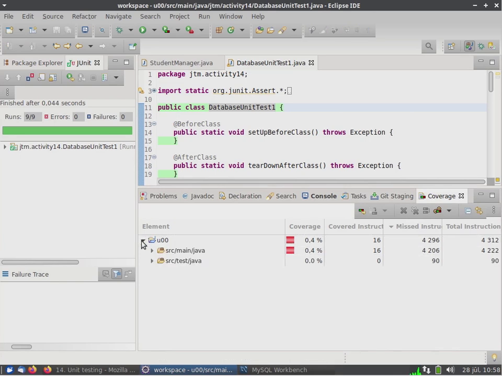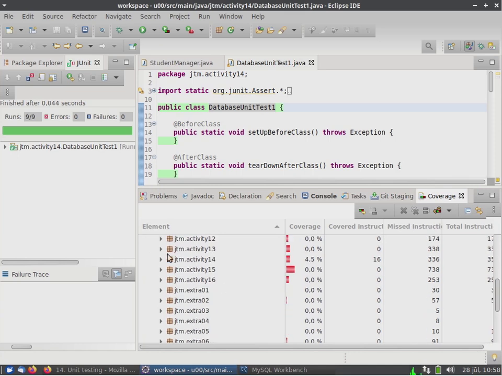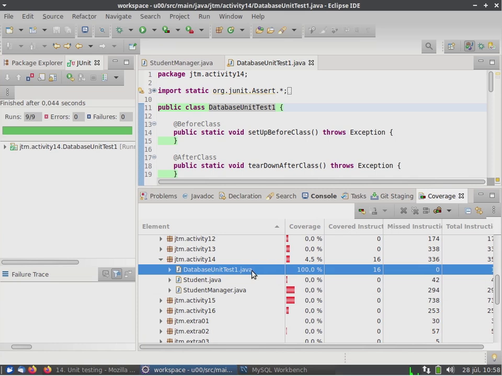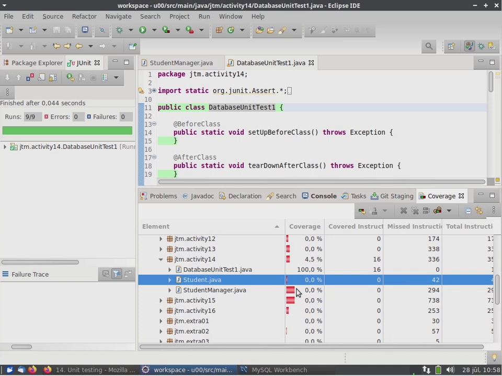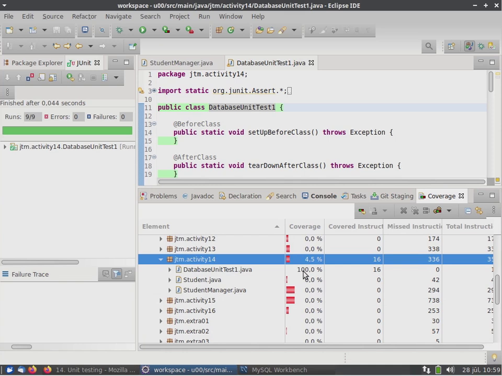And then here you have this coverage report, and this coverage report is always shown for the entire project, but we are interested in activity 14, and here we see that database unit test 1.java is covered at 100%, so it is executed. But nothing is covered for student.java, nothing is covered for studentmanager.java. And total coverage, including all these three classes, is 4.5.